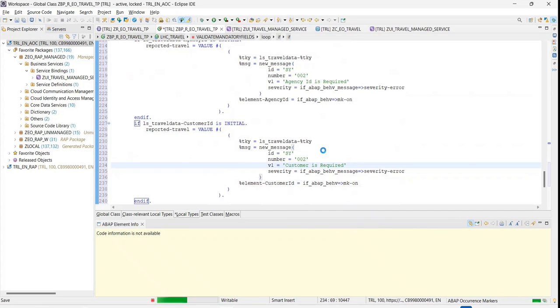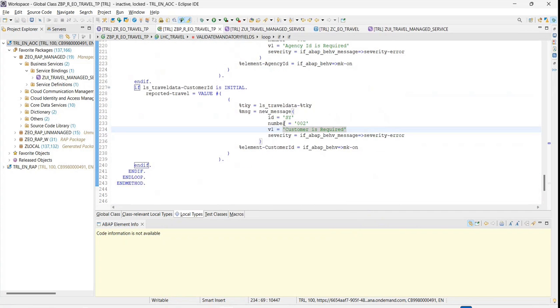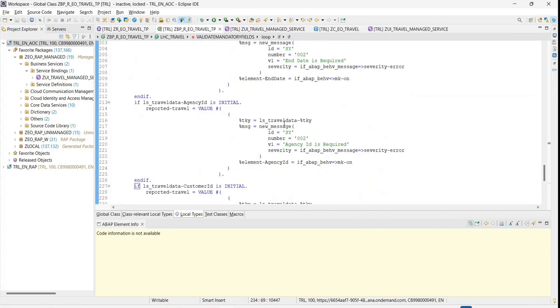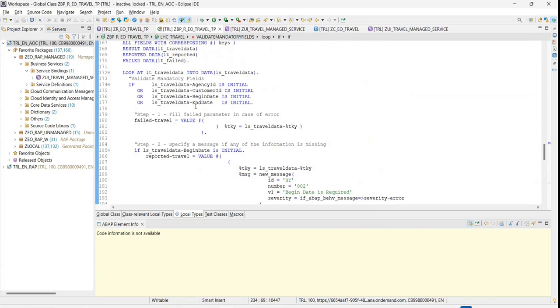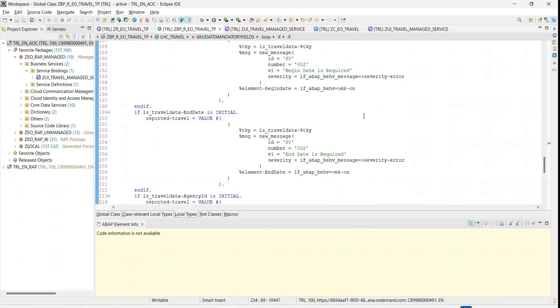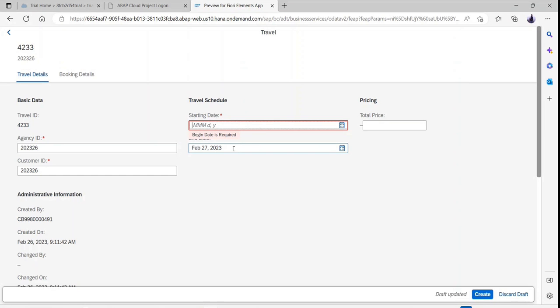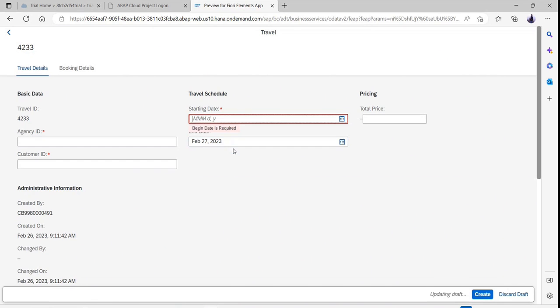But these are the information which are being highlighted, but this still does not depict the state of a particular record. So if I go over here and simply activate this, and now go back to my browser, let me remove all this information and press enter.